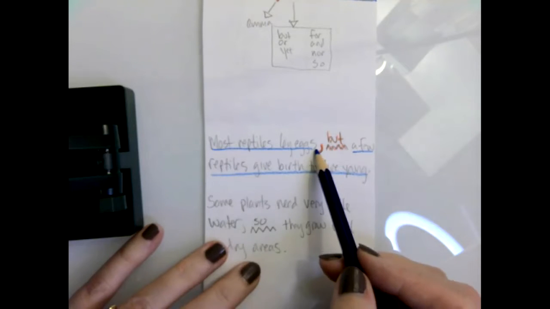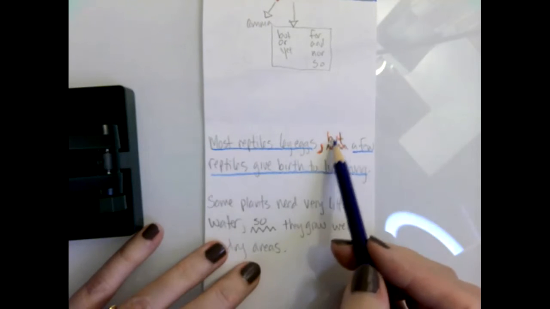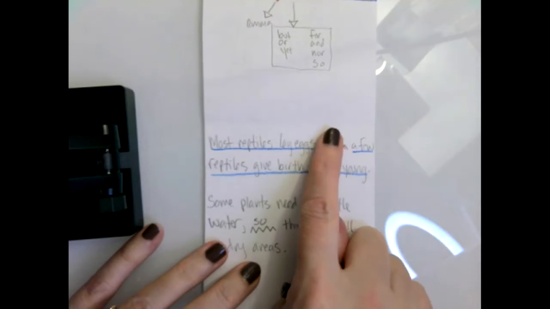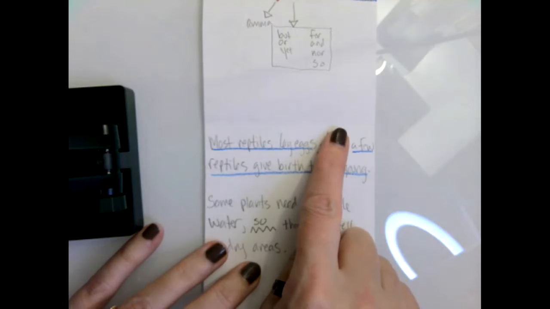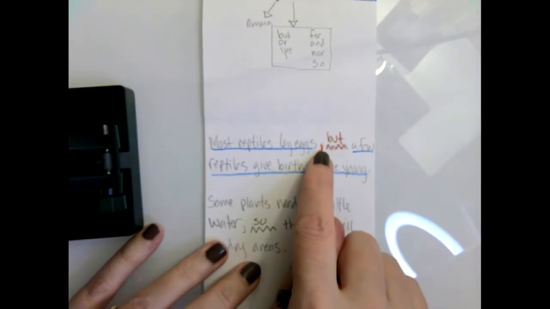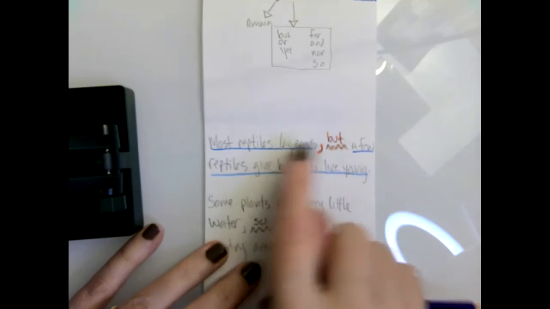read your first part, see if that's a complete thought, and they'll say yes. And I'll say, okay, now totally ignore the comma and the coordinating conjunction, whatever it is you see there. Read what comes after. Is that a complete thought? And if they say yes, it is, well, then you have to have a comma and a coordinating conjunction there. If you're missing one of them, you're going to have an error in your sentence.